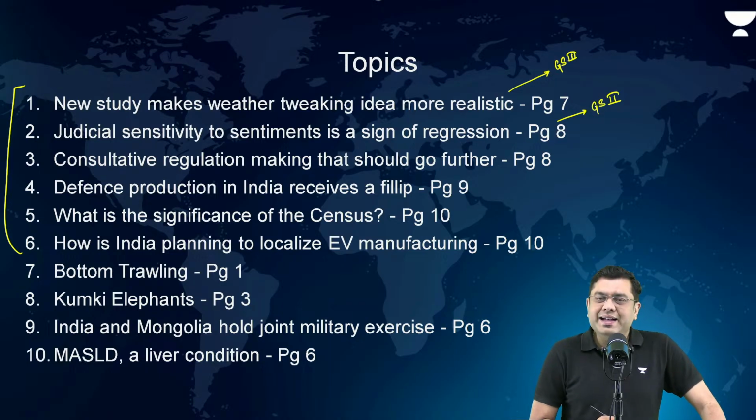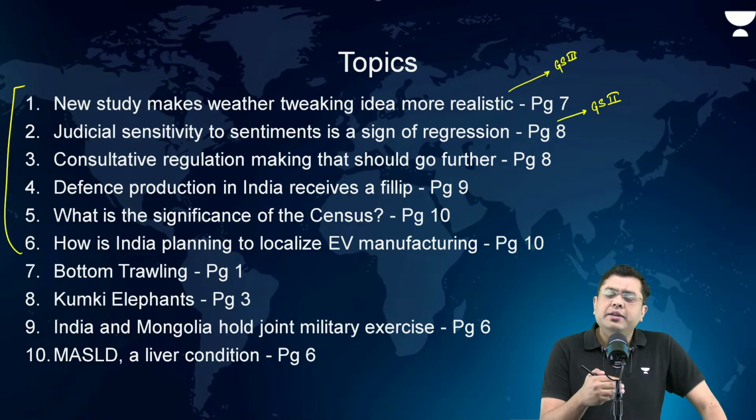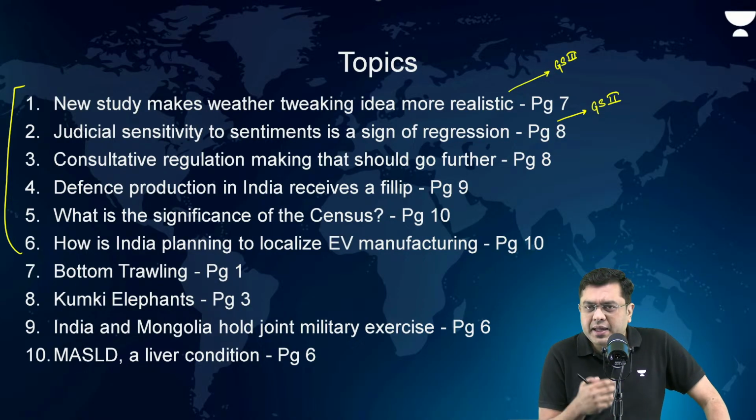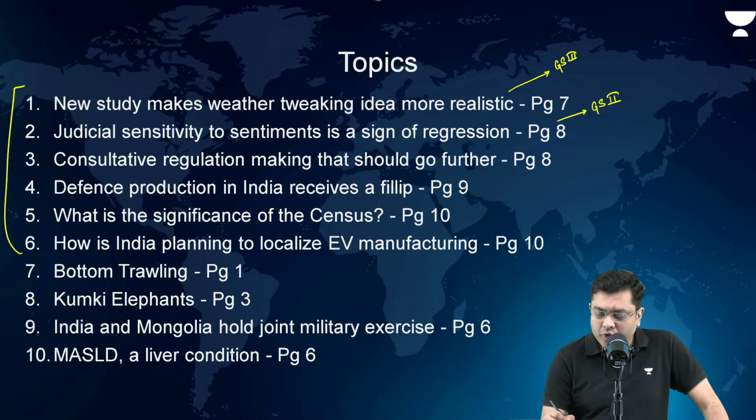Now, "Consultative regulation making that should go further." This is about the regulations which are being postulated by quasi-legislative bodies like RBI, SEBI, and so on, and the need for having a kind of consultation before going for a policy framework. This is something relevant again for your GS paper 3.